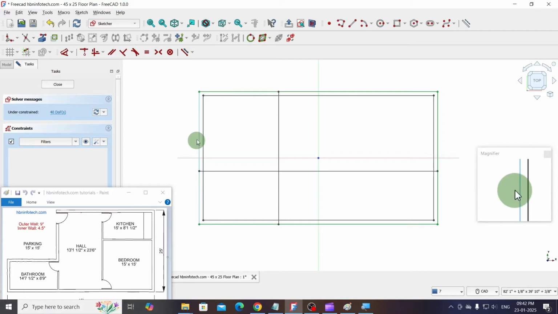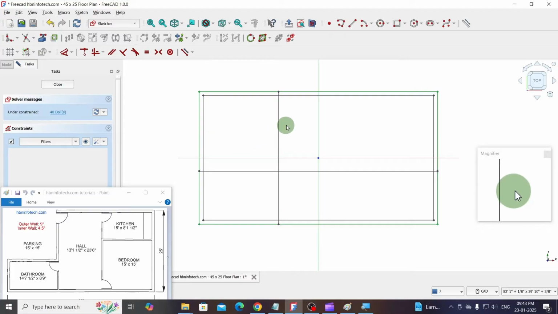So while you are copying it horizontally, you can enter 0 or 180 degree, and in case you are copying the lines vertically, then you can enter 90 or minus 90 degree for the angle. That's it. So you can easily offset this in no time.